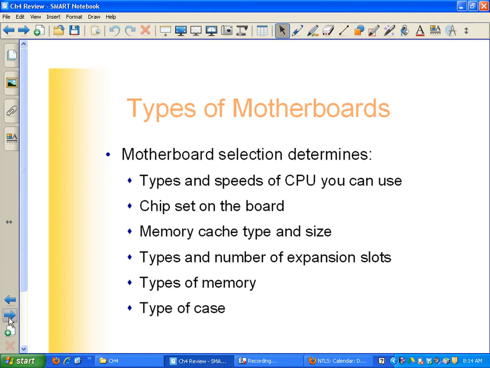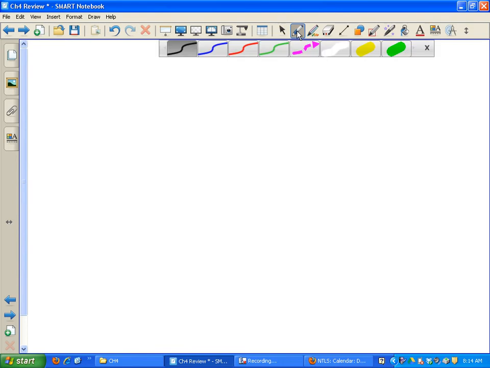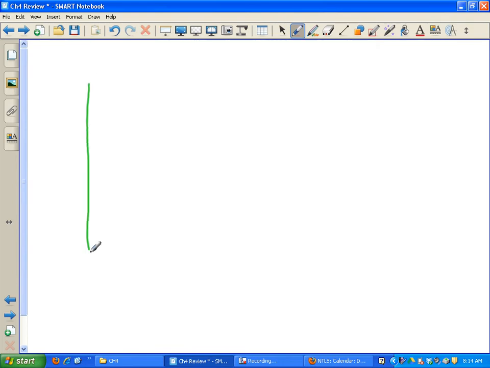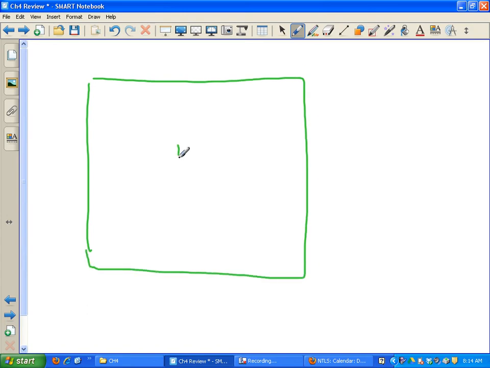Things we need to know about the motherboard. So what's the purpose of the motherboard? It's number one to house the CPU and then to communicate with all the other devices, to connect up with everything else. The main purpose of the motherboard is to connect everything up with our CPU, which is why this book grouped those two things together, because the motherboard is pointless without the CPU and vice versa. So, things we need to know about the motherboard in general: it connects everything up with the CPU.